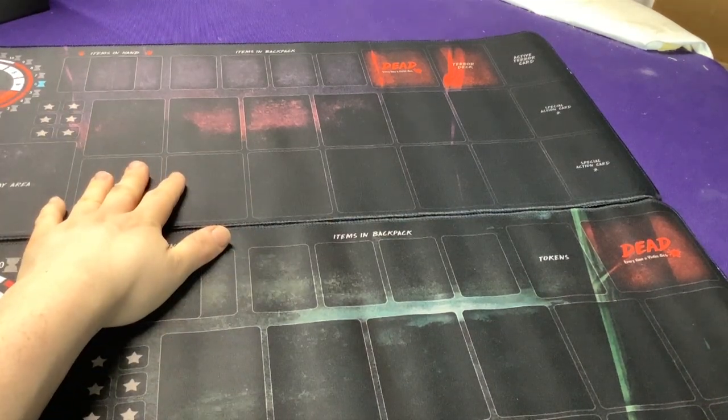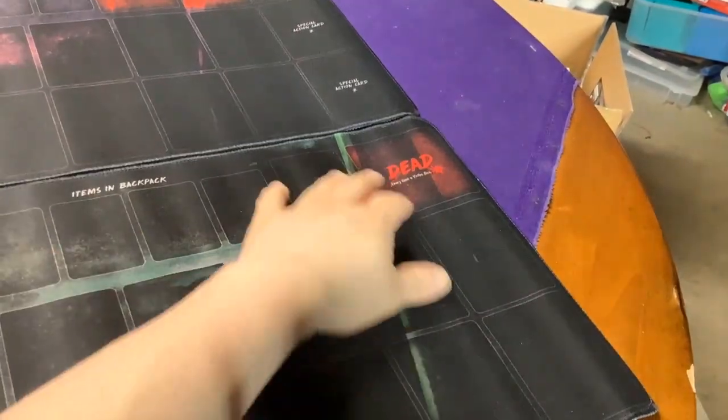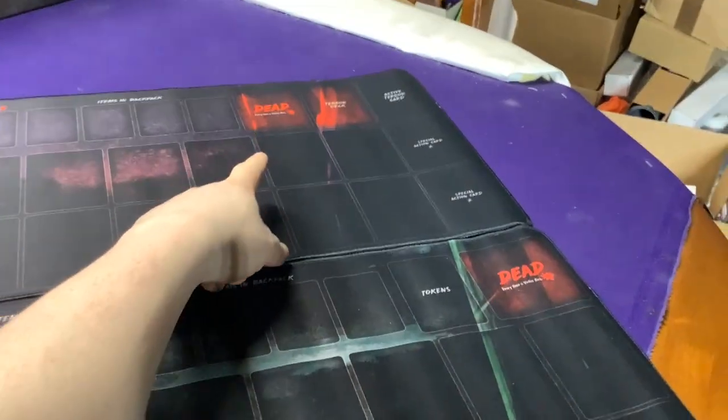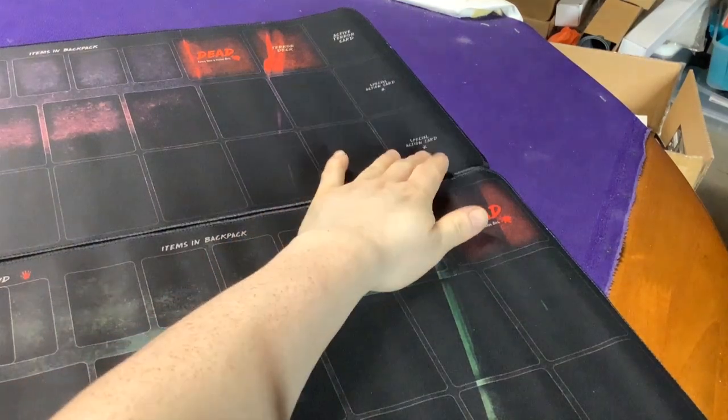So that's kind of helpful as well, if you like that, if you have extra things. But then they also added on the side here. So this has a little spot for dead victims. On Series 2, they also added a spot for your terror deck, active character cards, and also special action cards.